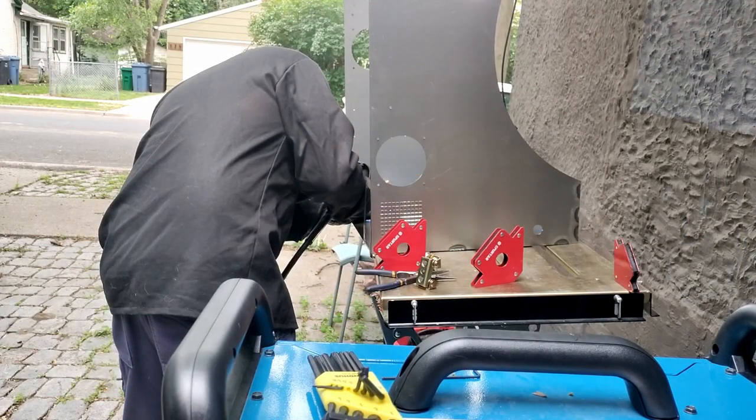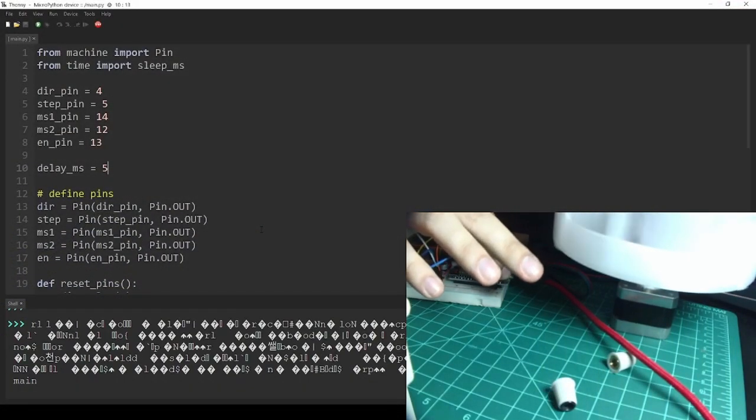I chose this name because the unifying theme behind all of these projects will be metals and metalloids. Skills like welding is fusing metal together to form structure, while skills like electronics and programming give metal life and functionality. This is the new logo of the channel — take a look at it and see if you can find some symbols that are in some way related to metal.